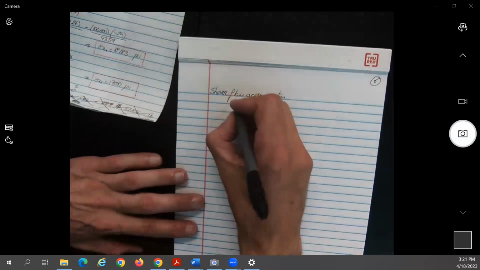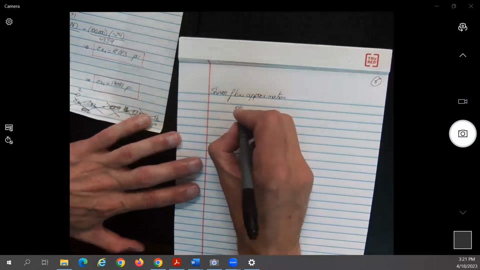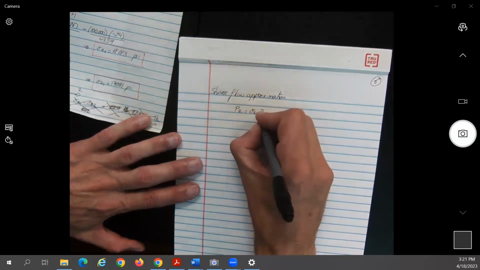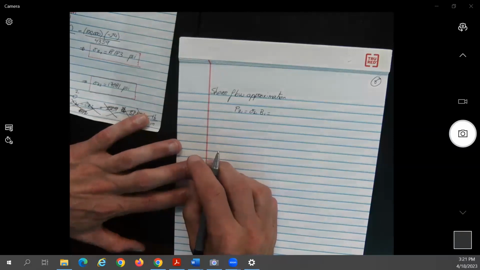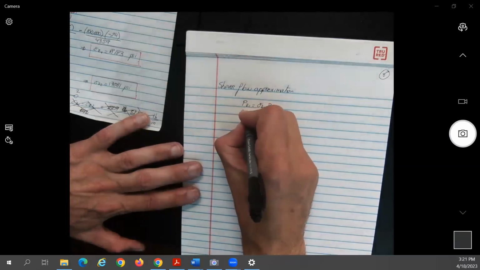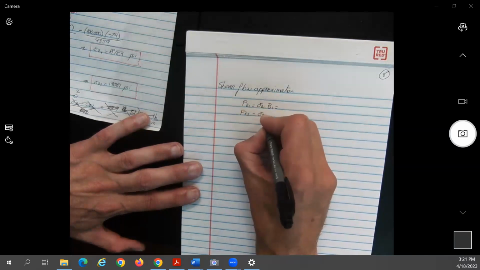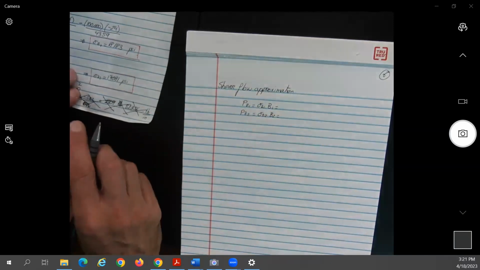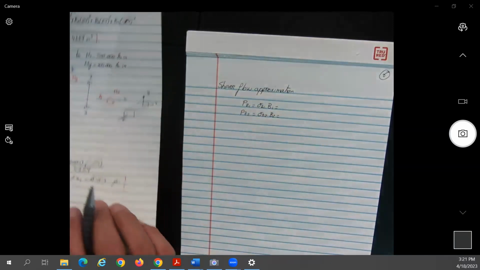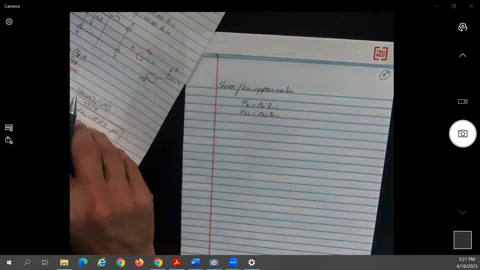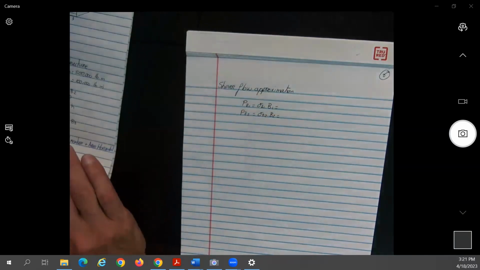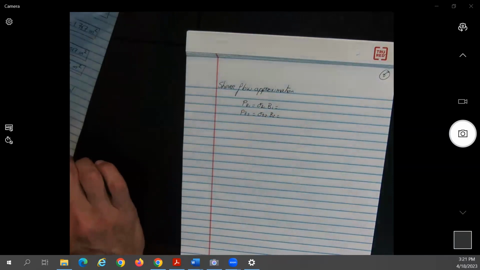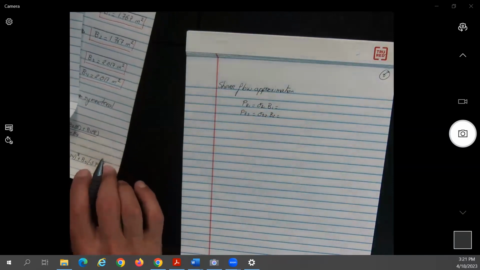So let's do more or less the same thing that we did. So our shear flow approximation should be equal to what? PZ1 should be equal to what? Sigma Z1 times B1, no? Same as the assignment. And PZ2 should be equal to what? Sigma Z2 times B2. So can you please do the sigma Z1? So 18,183 times, what is B1? B1, we found B1 to be equal to 1.767.